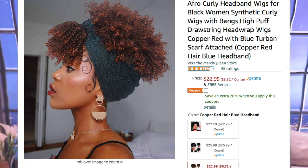This is one of the boxes here. It says that you could put heat on this wig — the box says Fashion Fair. All these headband wigs are in my Amazon storefront, I created one for you guys. The wig is $22.99 and you get an extra 20% off if you buy this wig. The color I got was chopper red. This wig is the same as the other one I tried out before but this one is a different color. Let's just try this out to see how it looks.